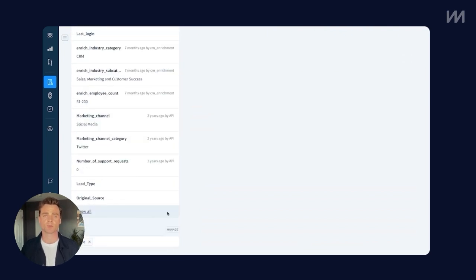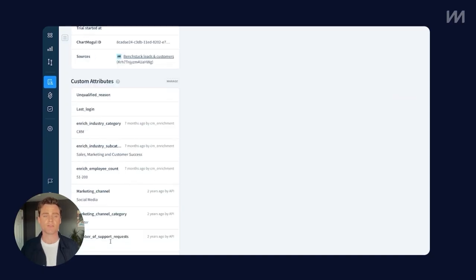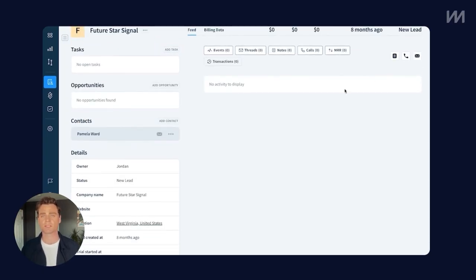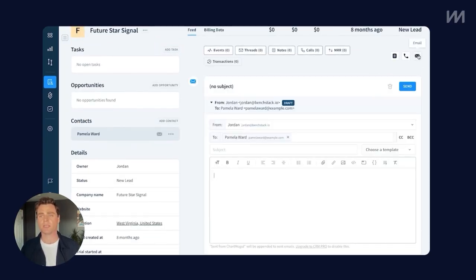One thing that we do is programmatically add a tag to each customer profile, indicating what type of billing source they've connected. Our outreach is going to be different if they've connected something like Stripe, Chargebee, or Recurly versus starting to build their own custom integration via API. So now that I know that they've started to add a Stripe data source, I'll head to the top and click on the little email icon.